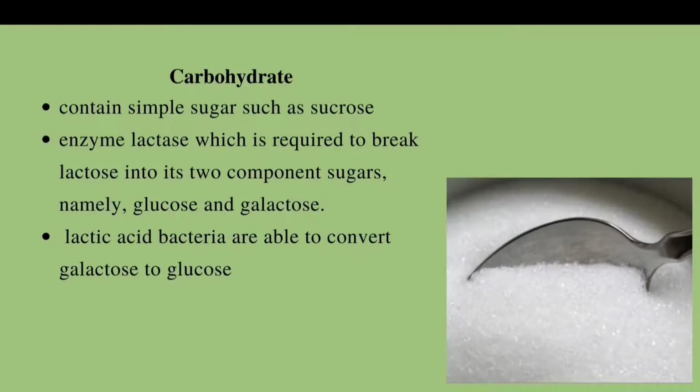Most microorganisms lack the enzyme lactase, which is required to break down lactose into two component sugars, glucose and galactose. The lactic acid bacteria, which do have lactase readily, break down the lactose and use glucose as an energy source. Lactic acid bacteria therefore have a competitive advantage in milk. They are able to grow where bacteria which are unable to obtain glucose from lactose cannot. Further, some lactic acid bacteria are able to convert galactose to glucose.